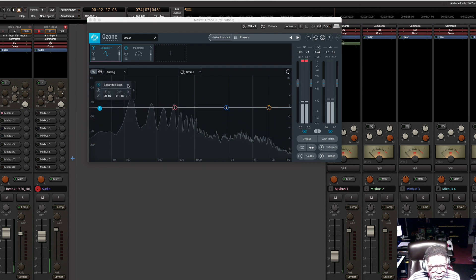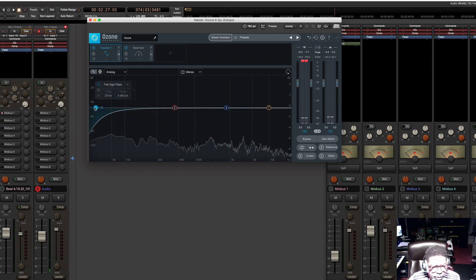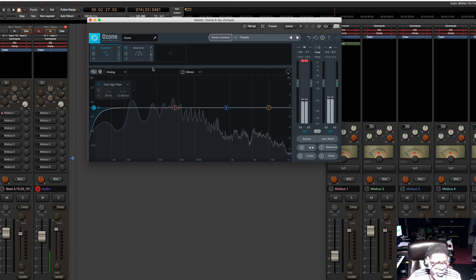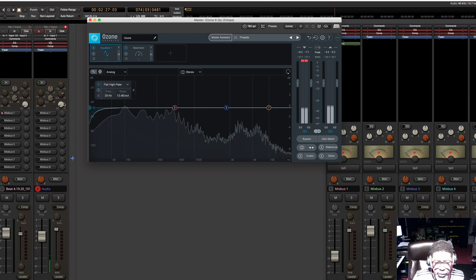I normally just do some cutting on the end or the whole mix. Sometimes I wonder if I do that too much and I don't need to. But over the years I've seen that it's better to do it because you don't know what speaker system you're going to go into. After 20 hertz anyway, there's really nothing down there that's going to make a difference — it's just mud that can come up in your mix later somewhere. So I'm going to do that cut.